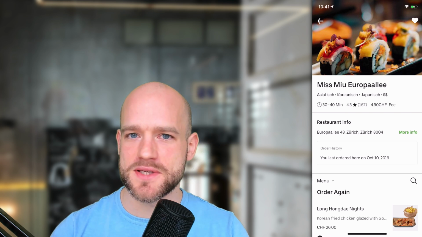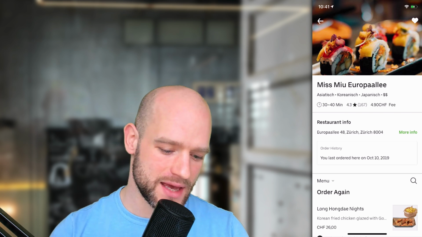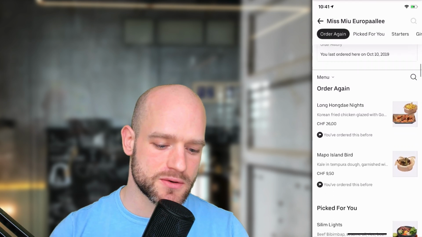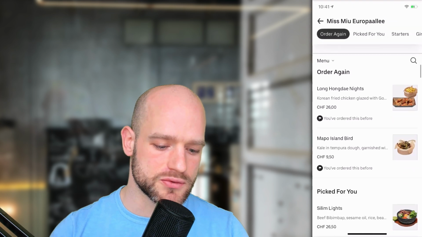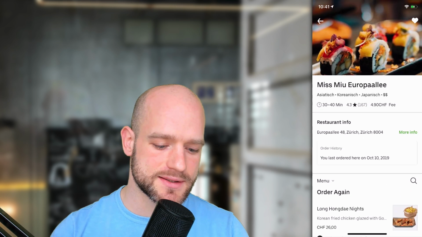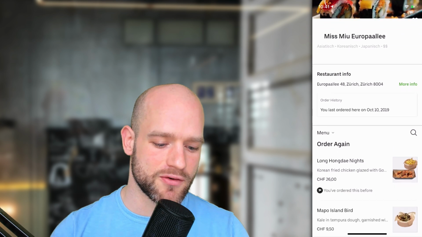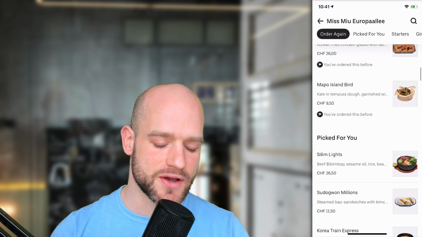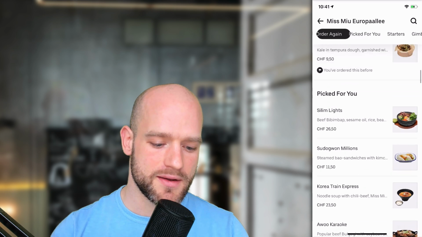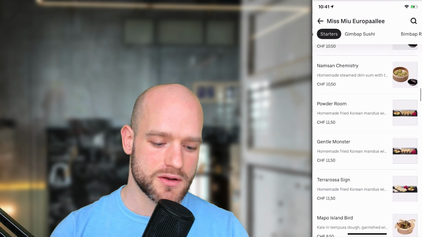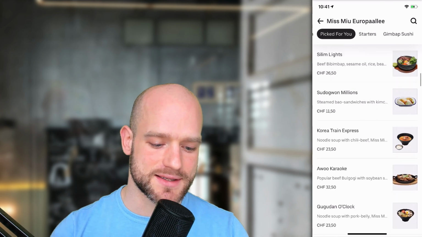In this week's episode, we're looking at the Uber Eats app, and more specifically, the scrollable header when you look at a restaurant. So I can scroll through the menu here. There's a nice transition from the title of the menu below the image and the way it floats on the header when scrolling further away. And then when I reach some sections of the menu, the tab translates nicely.